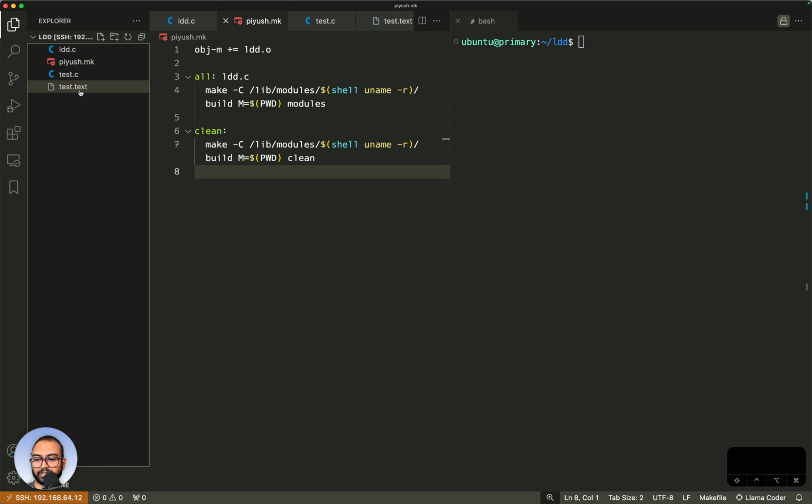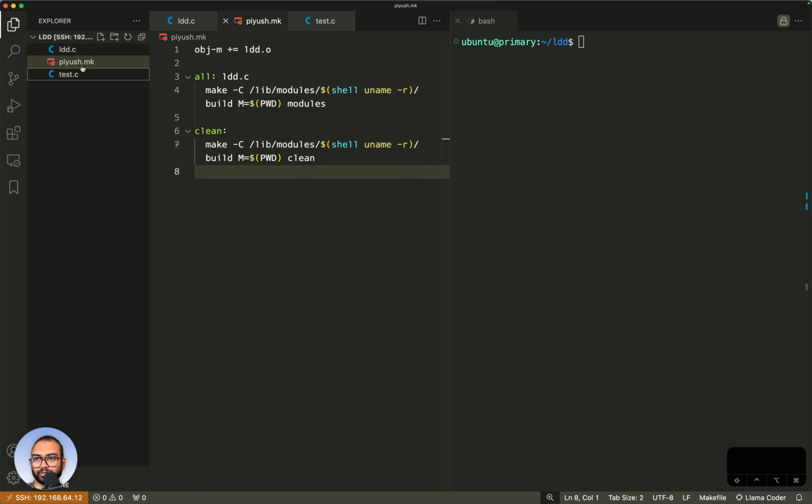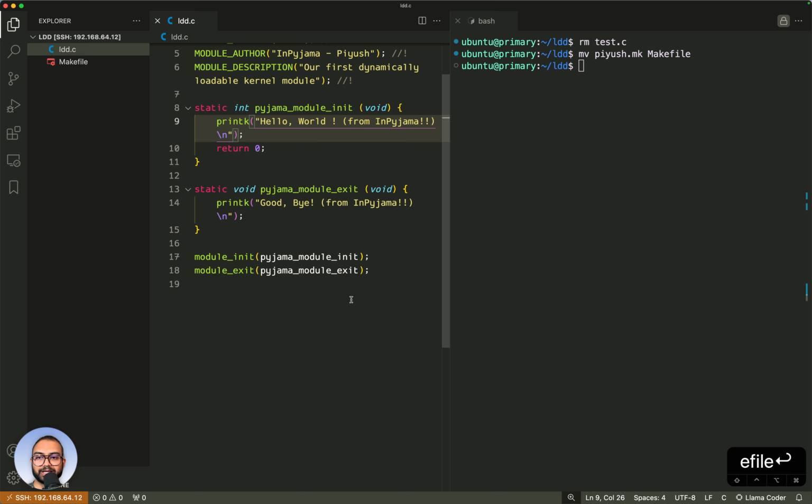Now let's do one thing, which is let's leave our environment the way we had found it. Actually, let me remove this and let me change this to makefile, and we are good. So we are leaving our environment the way we found it. And with this, in the next lectures, let's explore the other utilities that we were using.